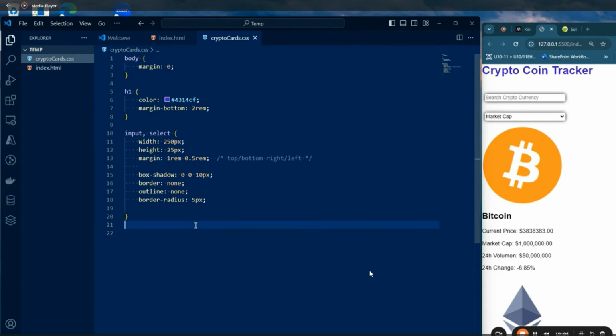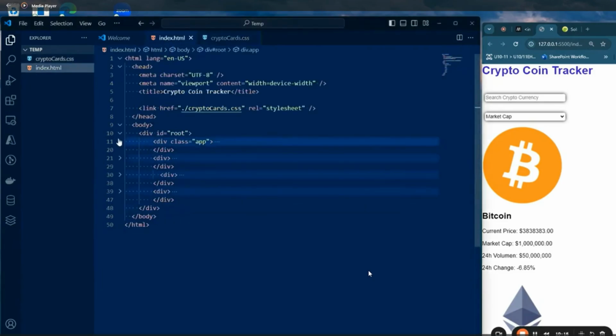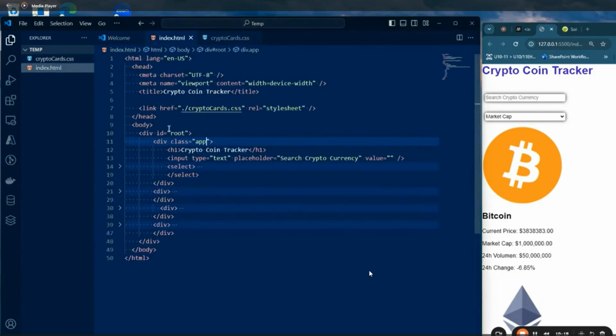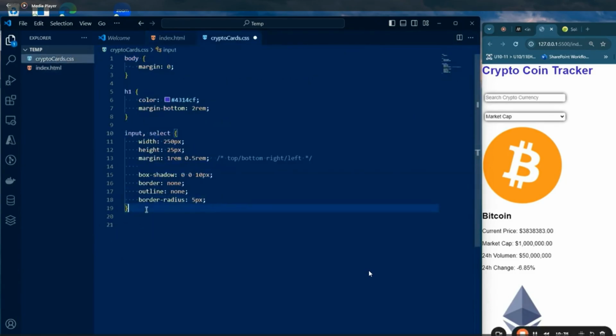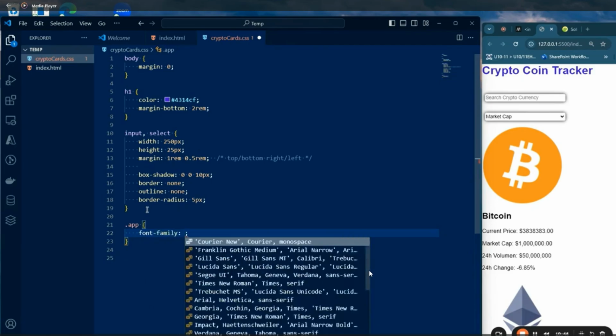So we would like to have a container that contains all of the cards, and we'd like to be able to control that container as we go. So you'll see maybe a little bit of tweaking here. We have the root div, which is encapsulating everything. So there is where we put this new style called app. So that's the container. We could target it by the ID root, but for now we'll create a class selector called app, and then we control all the fonts.